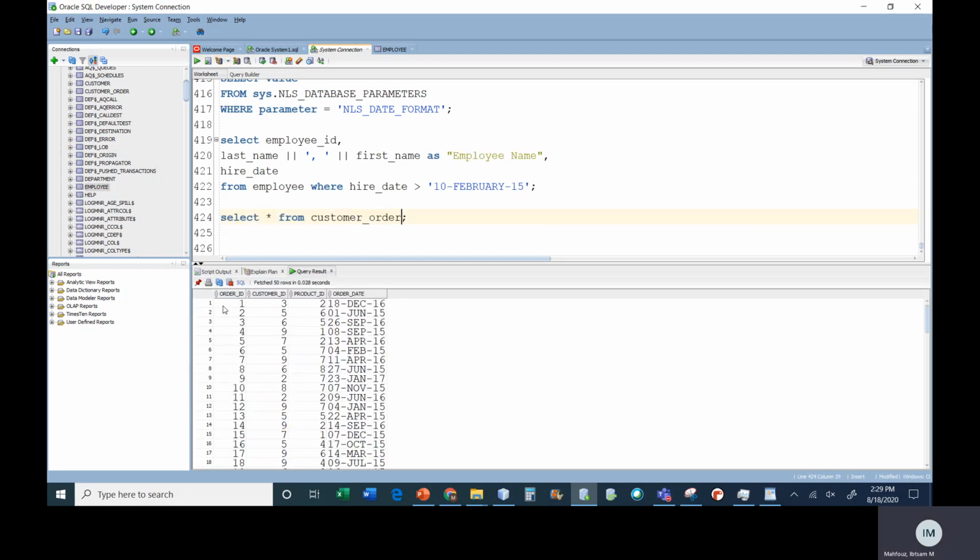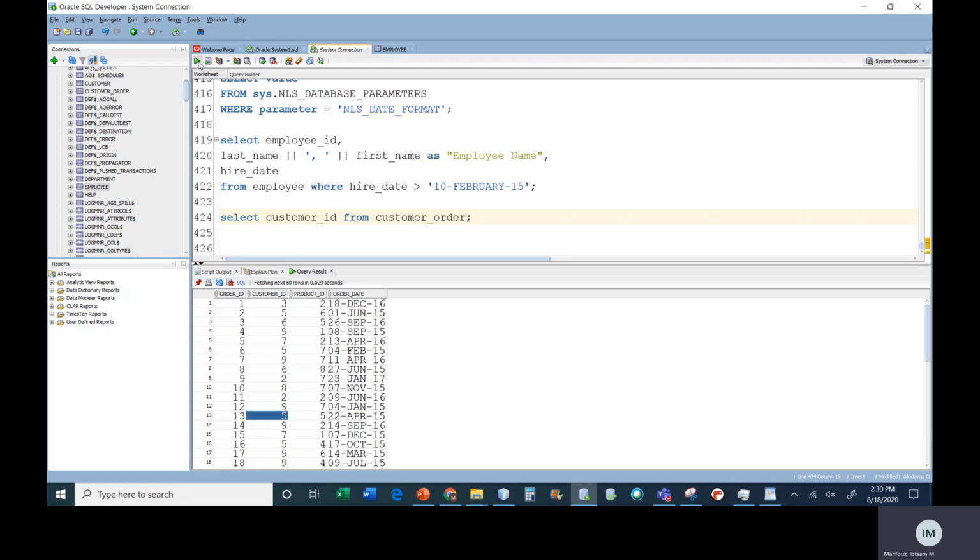It's not very friendly, but it tells us there's an order ID and it tells us this customer ordered this product on this date. So here I can see that customer 5 ordered a product and then they ordered another product and ordered another product. So I want to see the unique customers, like just a list of all my customers. I don't want to see a list of all the orders. So we have 50 orders that have been made.